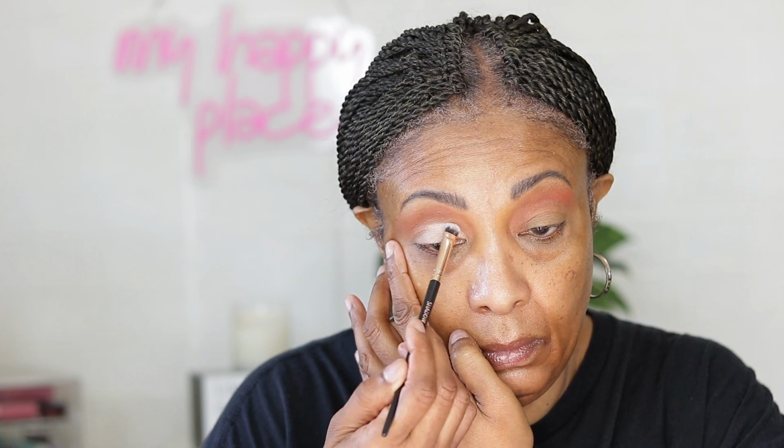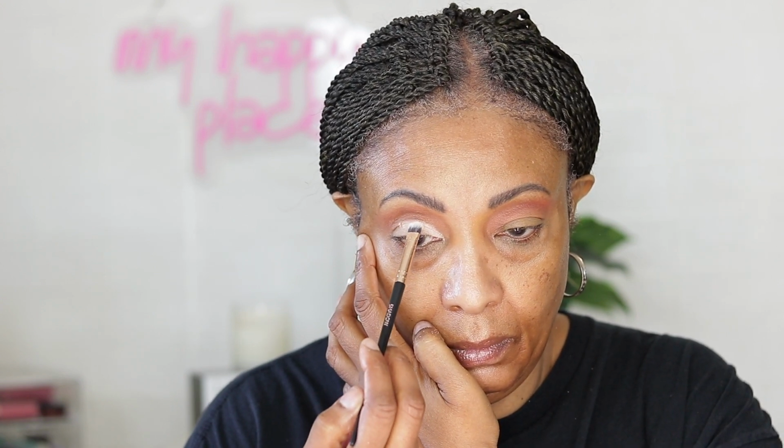All right, let's get another flat brush. We're going to pick up this light color here, and we're just going to stamp it right on the eyelid. Now, we're going to take the same small, fluffy brush that we used to blend the white out, and we're going to go in with this dark brown. And we're just going to set this right here.